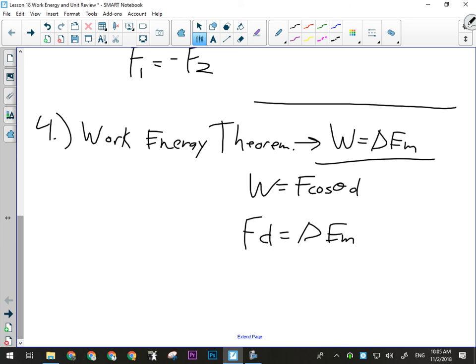You probably will have to do something like this. You'll have to solve a problem or 2 that involve force times distance and some change in mechanical energy, either potential or kinetic or possibly both. We did do several questions where an object was pushed up a ramp or accelerated up a ramp, and we had to calculate something about the work done in that situation. So we've done a bunch of questions like that. It's worthwhile to probably go over those as well.